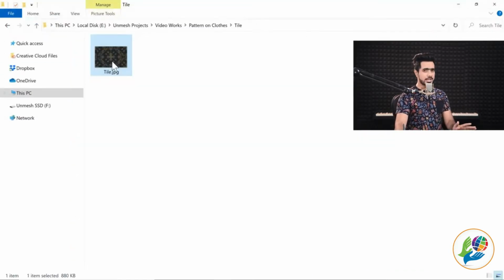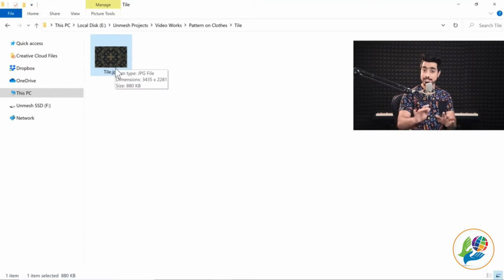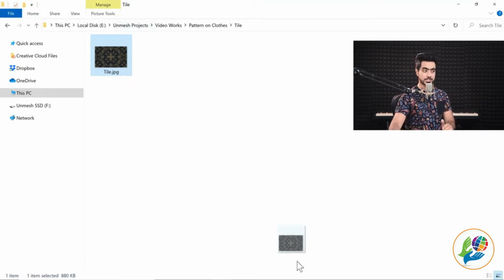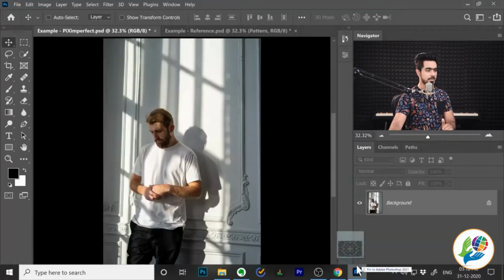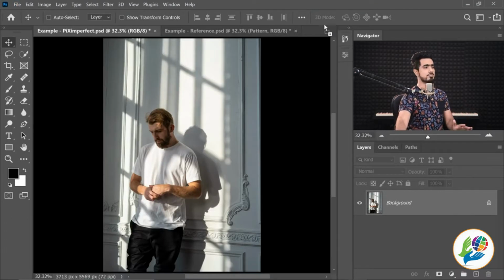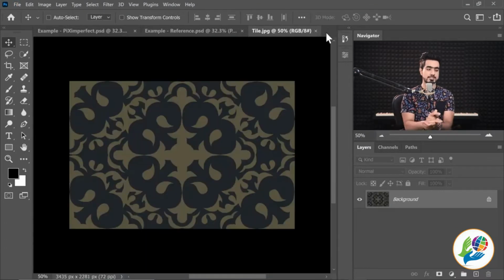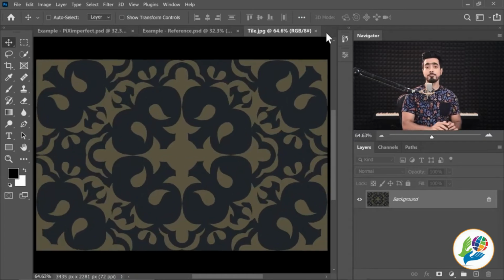Now, all you got to do is to open that separately in Photoshop as a new document. Don't drag it and drop it over the canvas. So simply drag it and don't drop it over the canvas in the same document. Just drop it right there. This will create a separate document. Why are we doing that? For two reasons. First of all, to create a pattern that's obvious. Secondly, we want a transparent pattern.